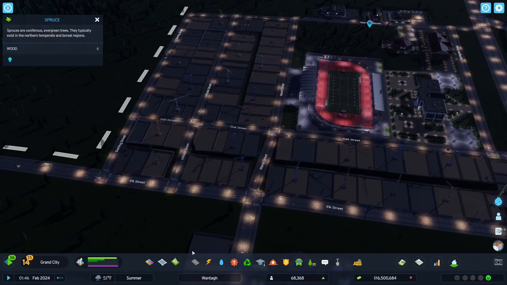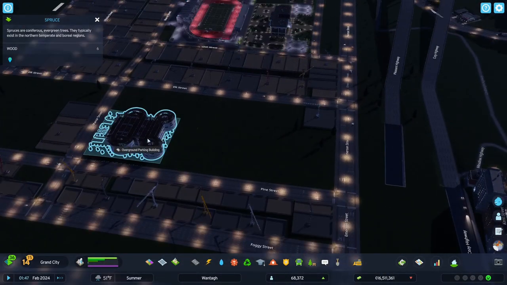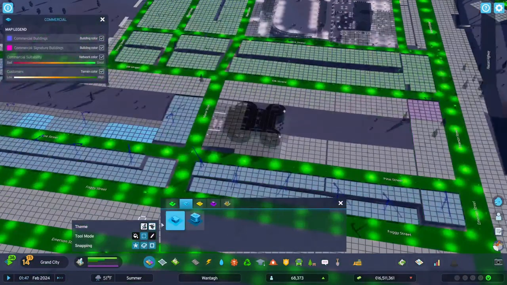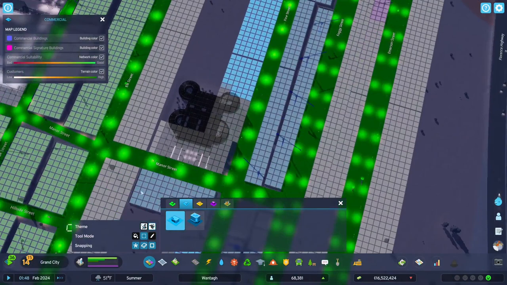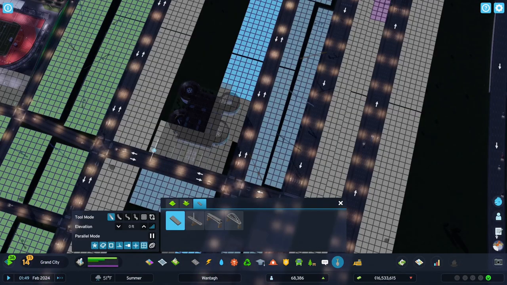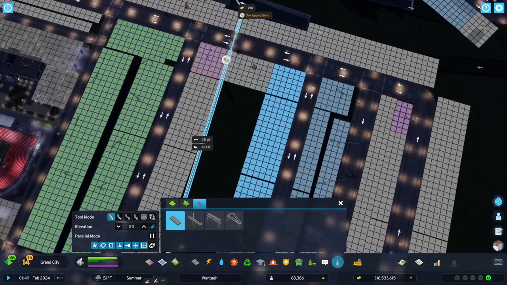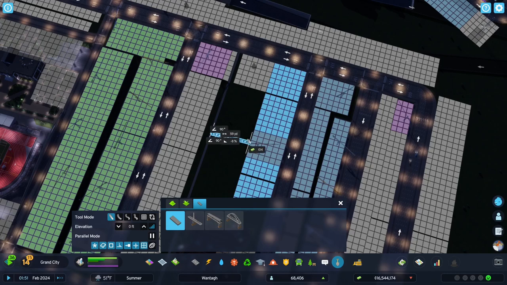Alright, so that's doing its thing. Alright, I'm gonna go ahead and finish zoning the commercial here. I think I'm going faster than... Let's do a pathway. Basically alongside here. And then kind of like to there.